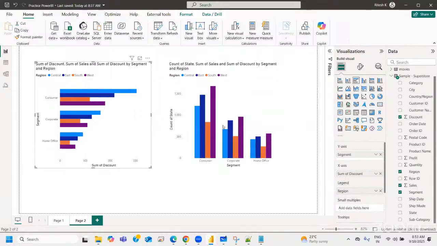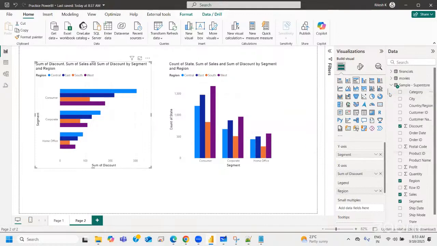Interactivity is not only if we pull data from the same table. If I pull from two different tables and there is a relationship between those two tables, it will still have that interaction. There has to be some relation, right? You cannot have two separate tables which are nowhere related. How do you create a relation? That's what you do in the data model view, the modeling view, which we will discuss in further sessions.